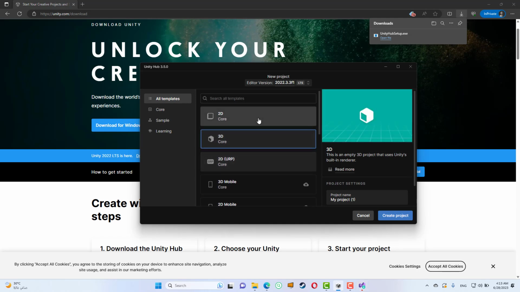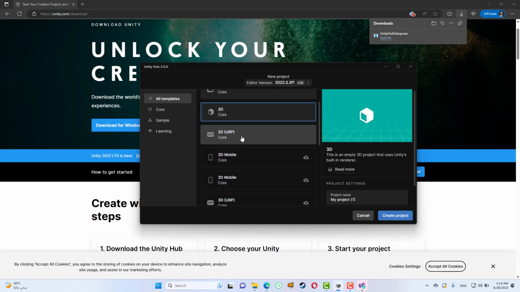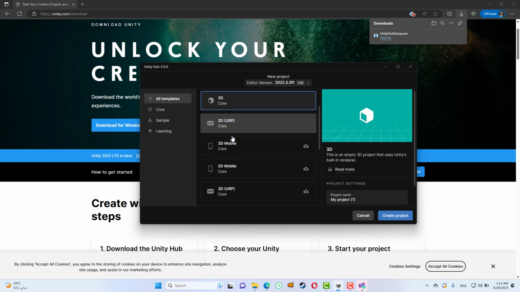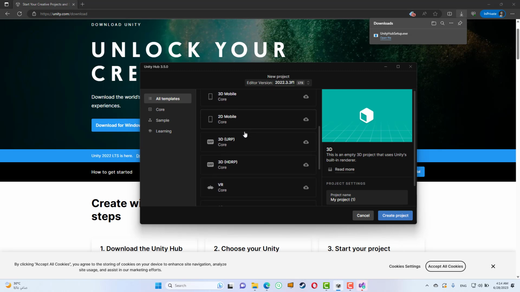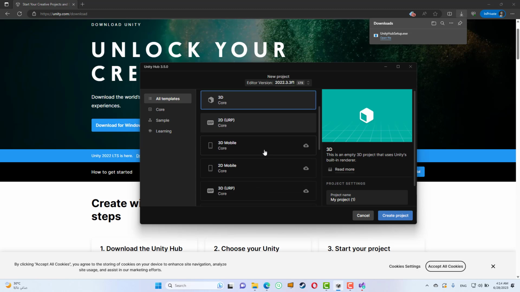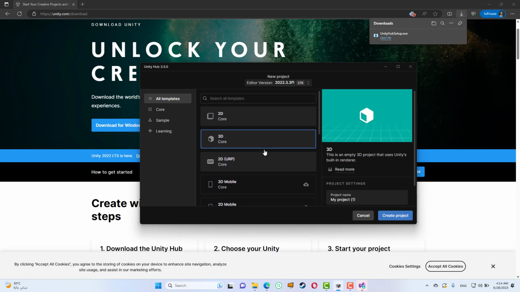You can select the type of the project, whether 2D, 3D, 2D URP, which is Universal Rendering Pipeline, mobile. All these are templates that come loaded with certain packages that you will need to develop certain types of games.